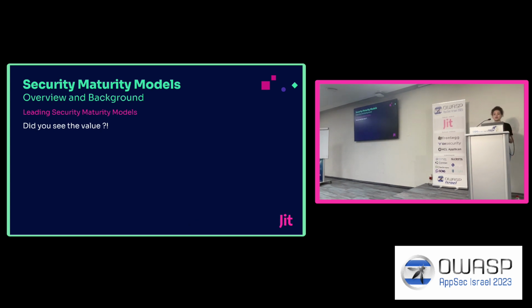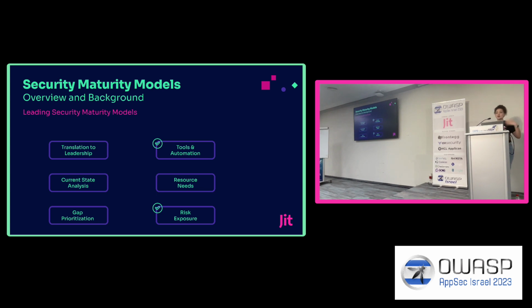Now, to kind of sum up here, I want to circle back to the benefits that I've mentioned in the beginning, because looking at all these maturity levels and across those dimensions, we really saw how everything is just coming back to those values. So we talked about the tools that we need to use. Those tools are here to show us all the vulnerabilities that we have. This connects to the risk exposure. We know where the risks are, and we know the levels of them. The dashboards and reporting can really help us with current state analysis, and this can also help us understand the gaps.